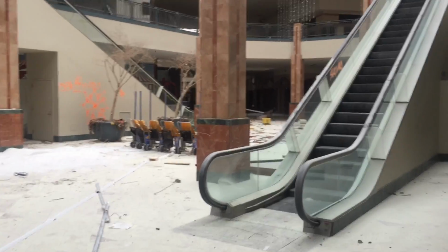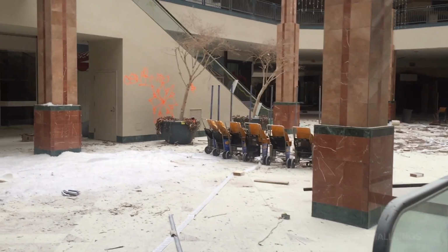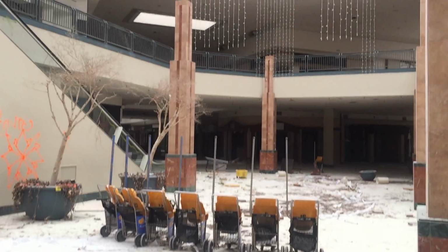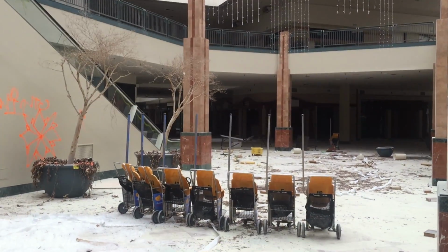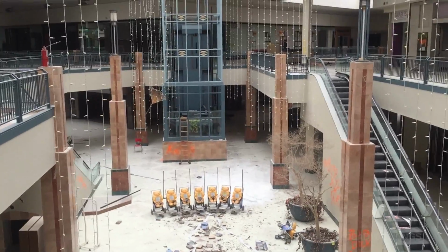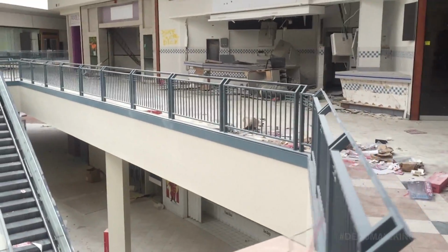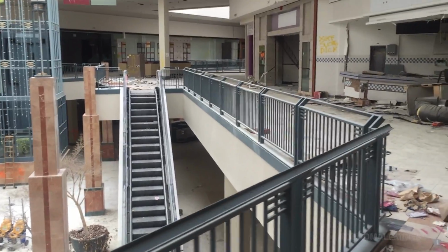So there was a kid by the name of Chris Condon that has not been on the scene for quite a while for reasons that I won't go into. But his videos of this place had circulated the internet, and I had gotten wind of it. And my team at the time, we wanted to get into this property before it was demolished. This property did not sit for very long. Unlike a lot of places, this property only sat for a short amount of time before it was demolished.